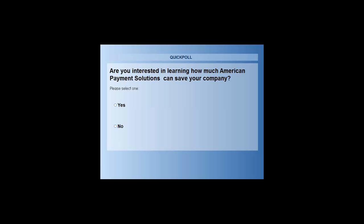So Katie, if you're interested in learning more about that, then maybe we could start out with that merchant statement comparison that you guys offer, Bryce, and then see how much possibly you could be saving, Katie. And by the time that integration comes out, then possibly she can engage with you guys.